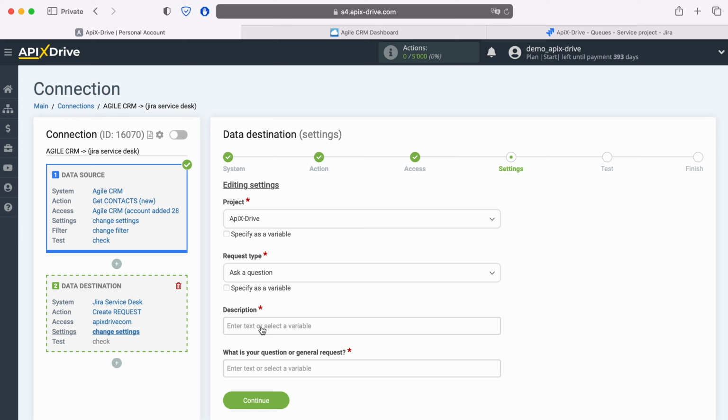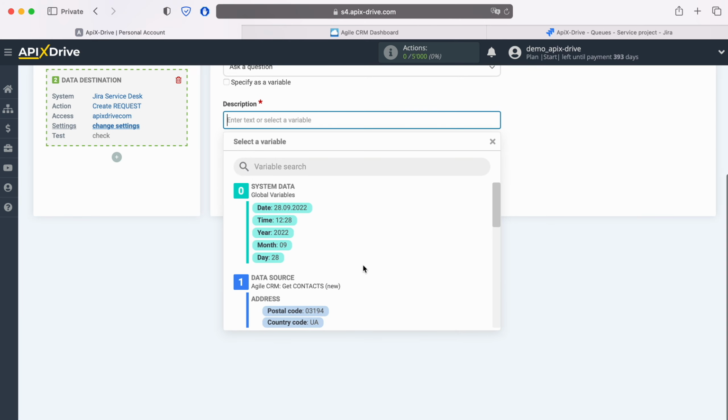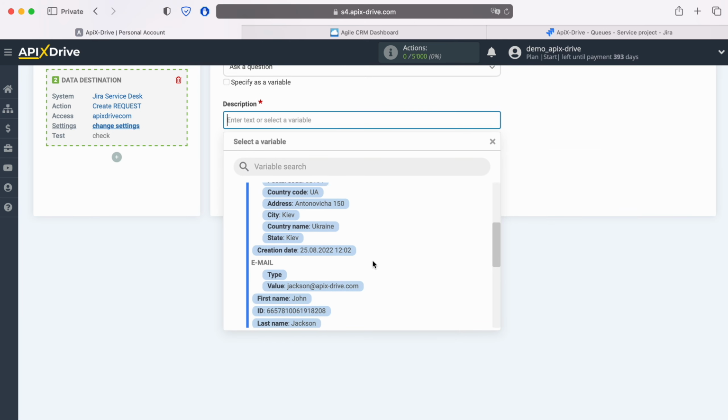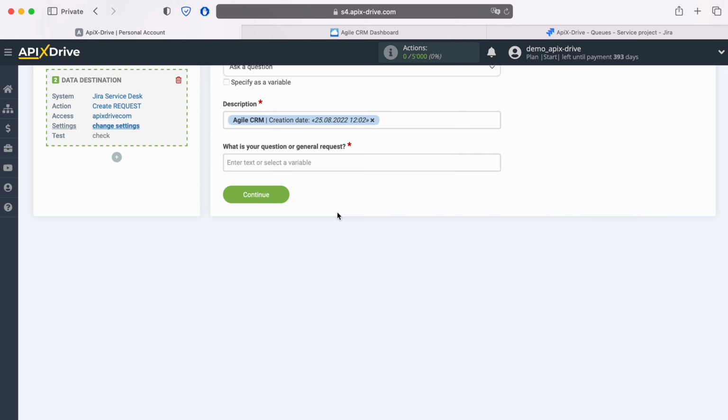You can assign Agile CRM variables to these fields. In order to do this, click in the field and select a variable from the drop-down list. Note that you can use not only variables, but also write values manually.